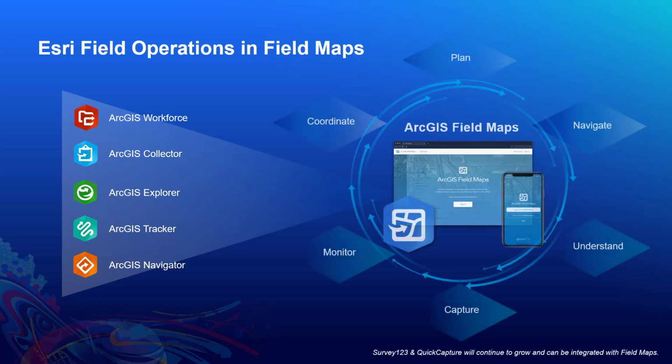As you can see here, there are 5 apps that we are planning to bring into the Field Maps app. ArcGIS Workforce, Collector, Explorer, Tracker, and Navigator. Now this will be accomplished throughout a phased approach. Our first release of Field Maps effectively combined the capabilities of Collector, Explorer, and Tracker.